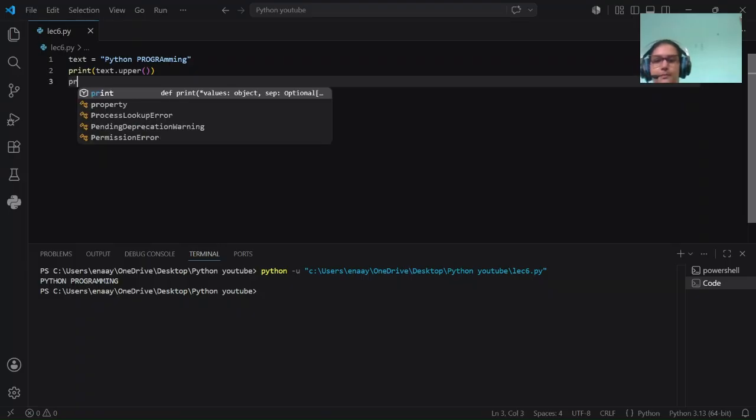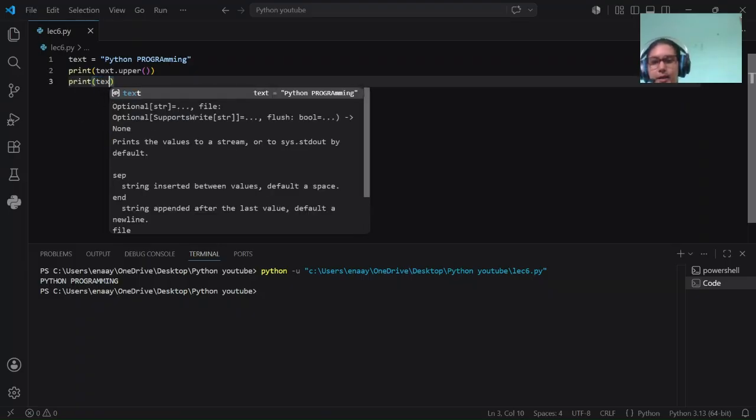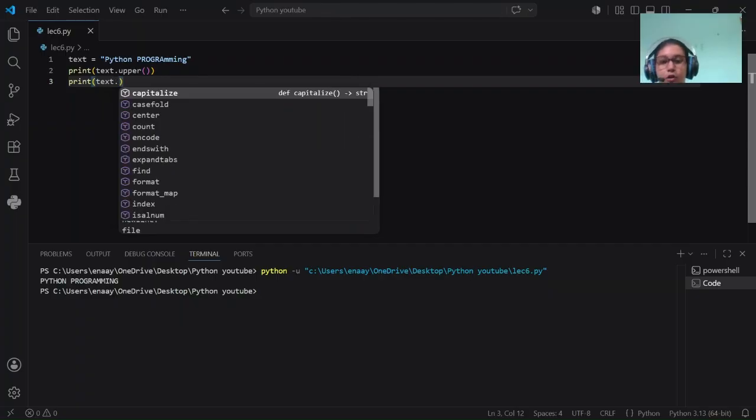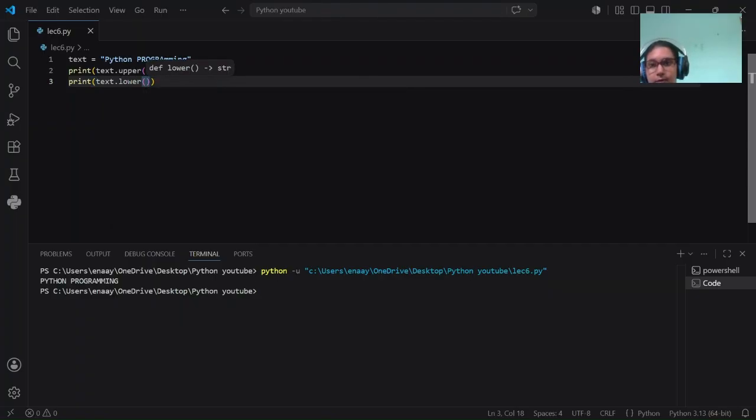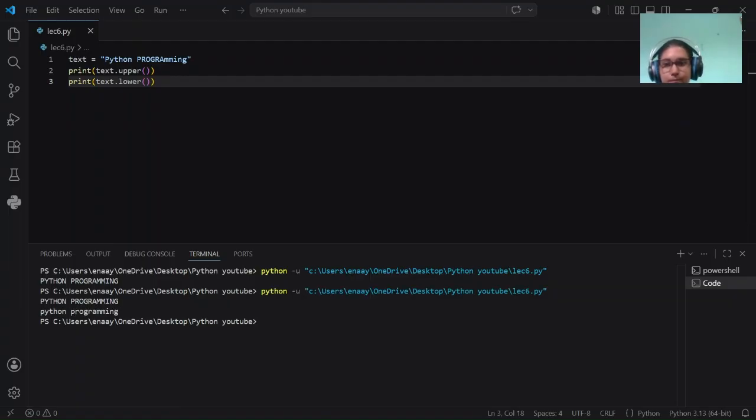Now if we write print variable name, our variable name is text dot lower. If upper is for converting each of the letters in the words to uppercase, then obviously lower, which is the opposite of it, is to convert all of them into lowercase, right? Let's run it once. As you can see, upper converts all of them to uppercase letters, lower converts all of them to lowercase letters. Okay.